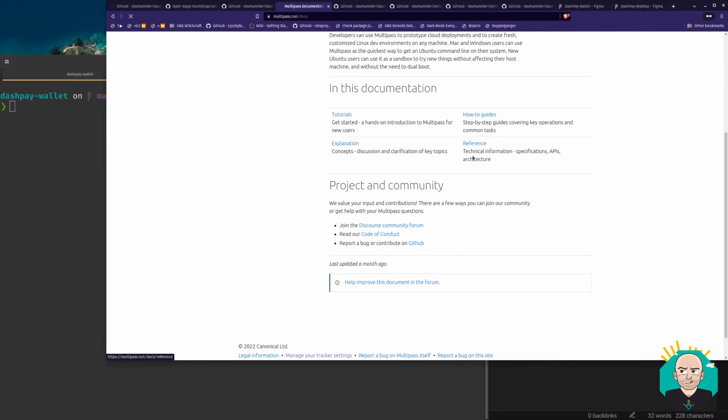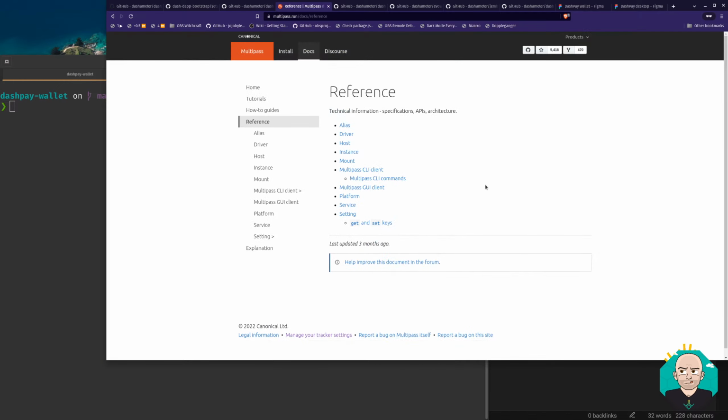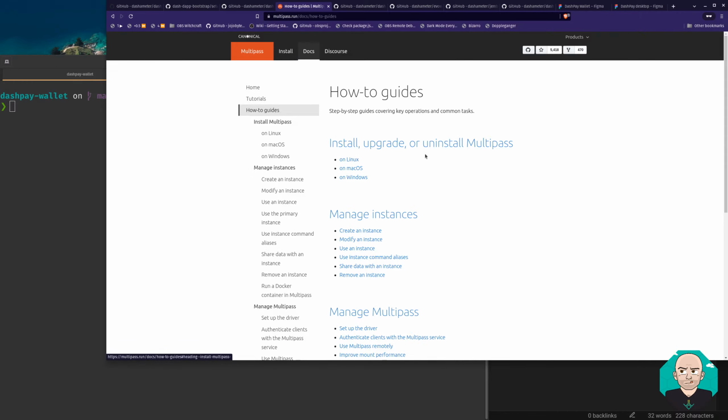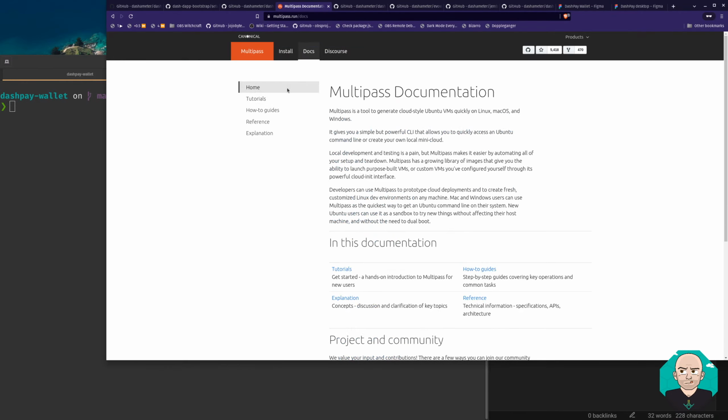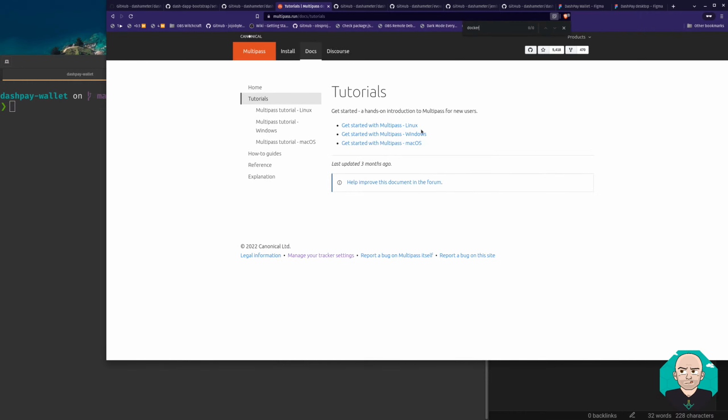What I want to know is if it's actually built on top of Docker or not. That's what I'm trying to find out real quick. I was hoping they would actually just say, built on top of Docker. I guess I could search it in case I'm missing it, but no. Looks like I was not missing it there. What?